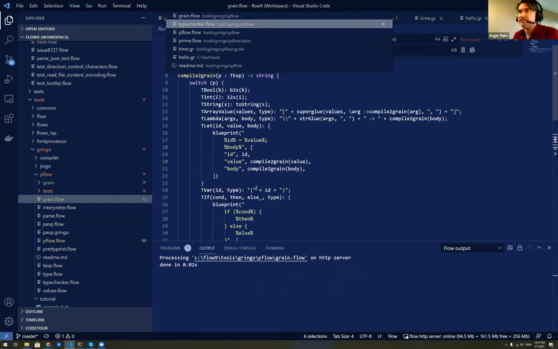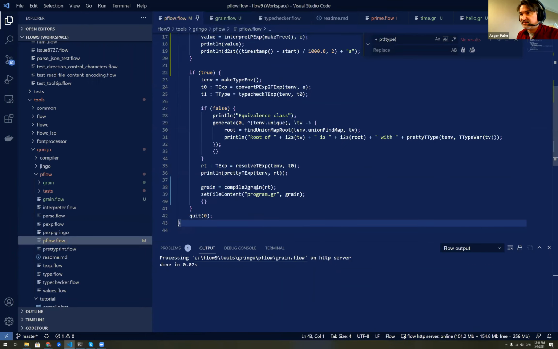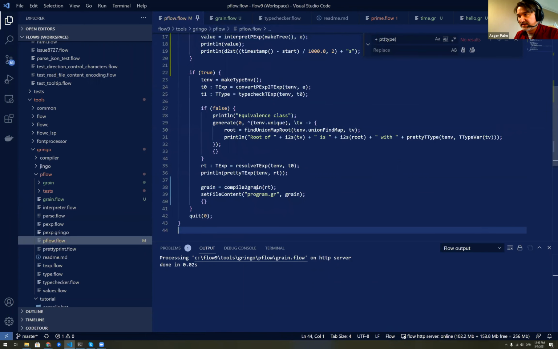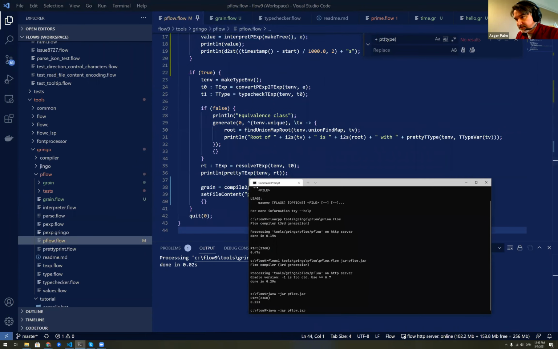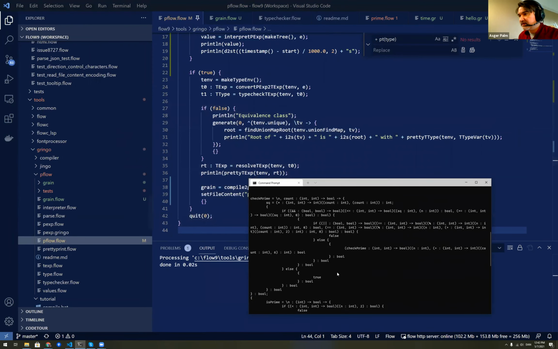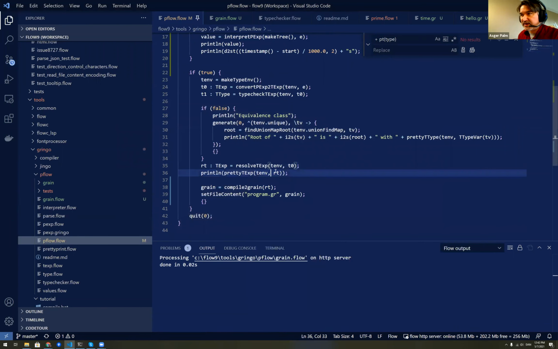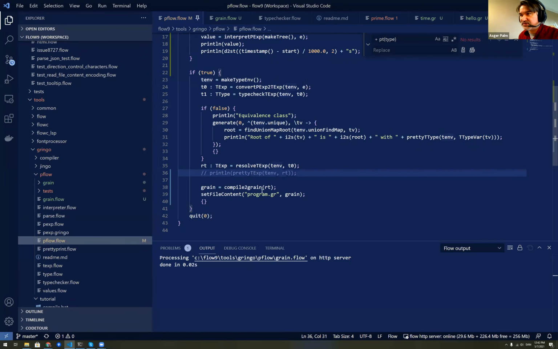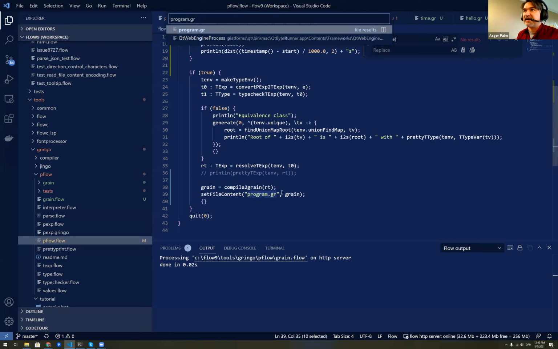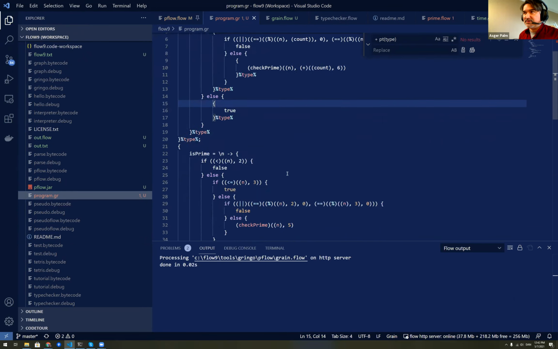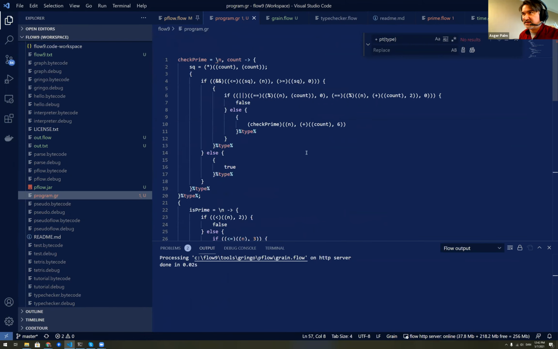Okie dokie. So let's try to run this program and see what we get out of it. And we can turn off the evaluation and then just run this guy. So it's this guy. There is a print here, the result of the type checking. We can turn that off. We don't need that. All right, so now it should have produced a program here in this file. And indeed it has. So we can start to fix this up now to make it use the grain syntax.